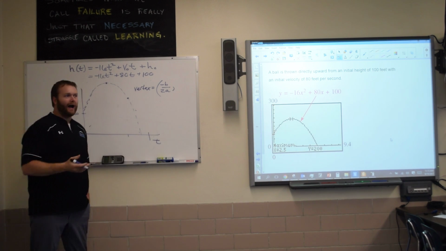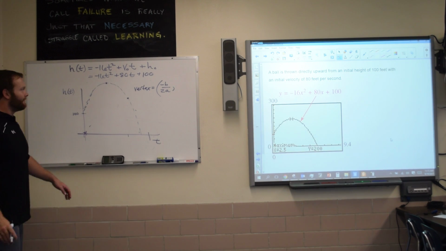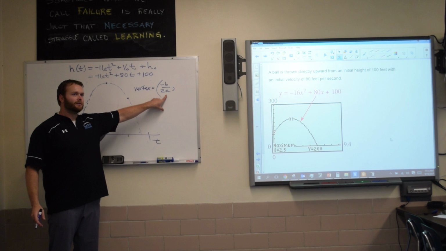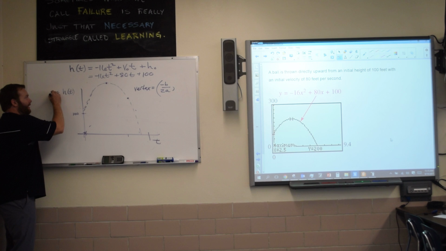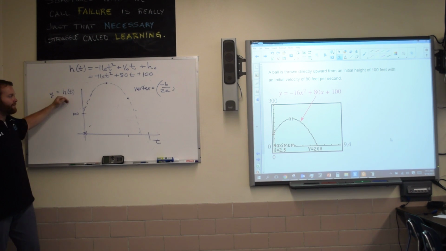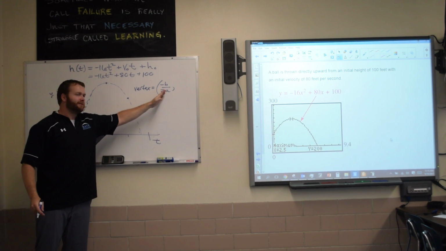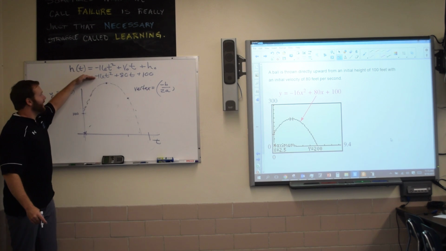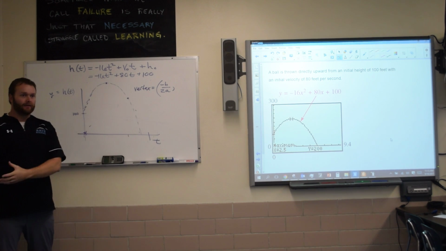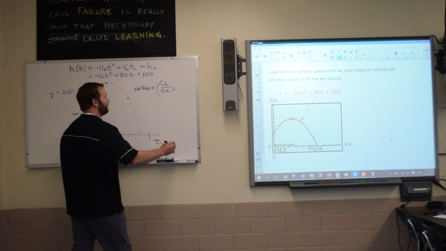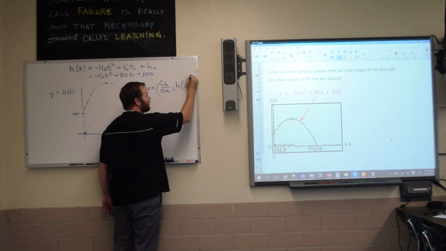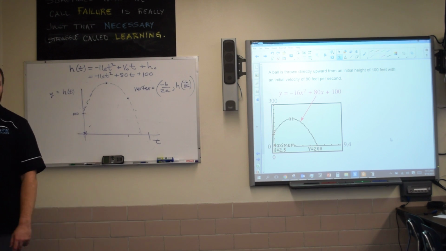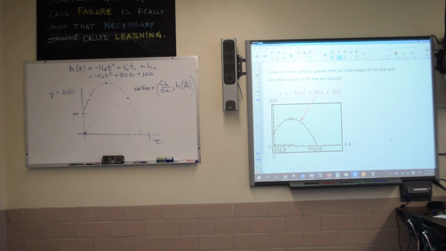And then the y value, if this is ultimately my time, then my height, which we sometimes say is our y value, that's the way we kind of think about things. If this is my time, I should be able to take that time value, plug it in here, and spit out a height. So I'm going to write h evaluated at opposite b over 2a. And that's how you find the ordered pair for your vertex of any parabola.